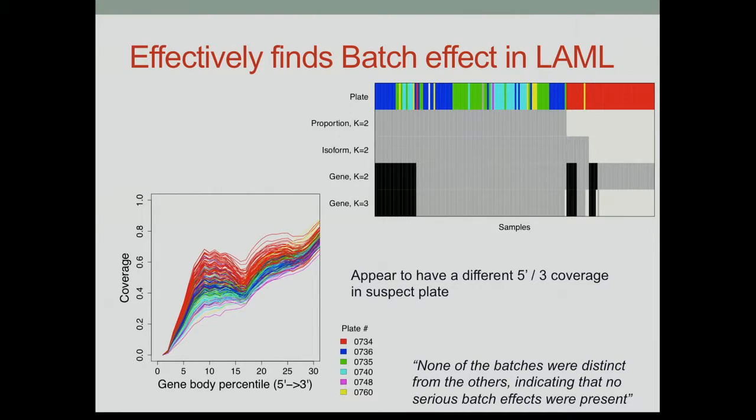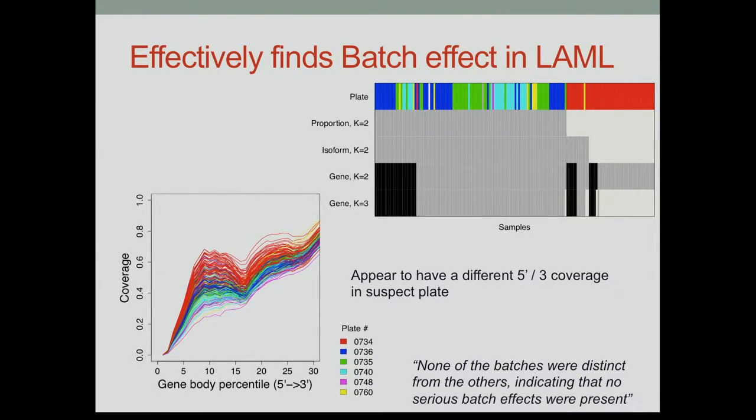Our first round of doing this was a success in a certain sense. We very successfully identified a batch effect. We identified it really precisely. These are different clustering techniques: the gene, the isoform, and the proportion. And this is the plate on which the AML samples were run. We almost perfectly recapitulated the plate effect using our proportions. The isoform finds it to some degree, but not so nicely, and the gene eventually starts to find it, but it's not, so to speak, a priority.